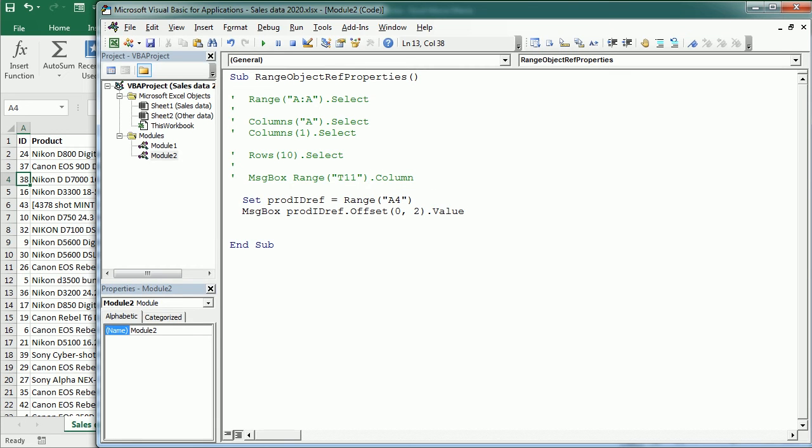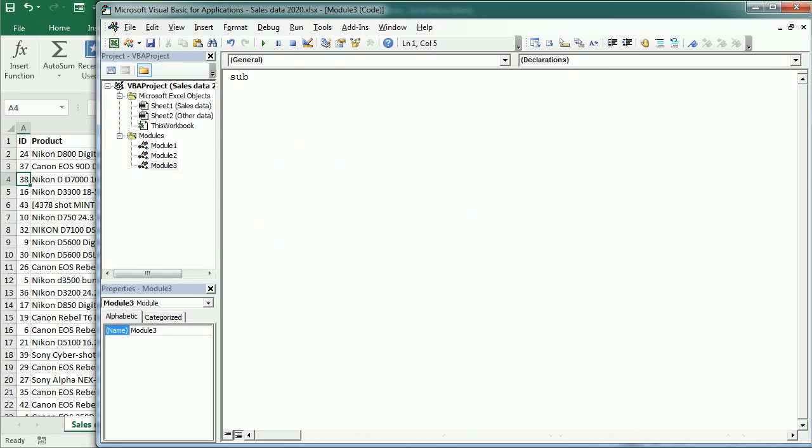Another very useful property to target a range is current region. So let me put that in a separate module. So current region allows to target the entire range with data from any of the cells within that range.